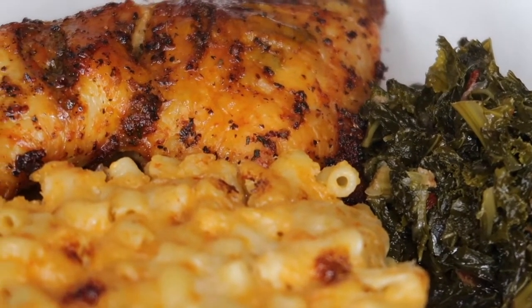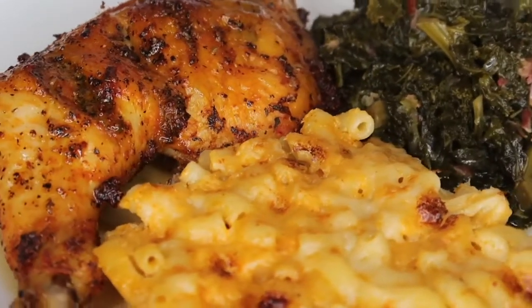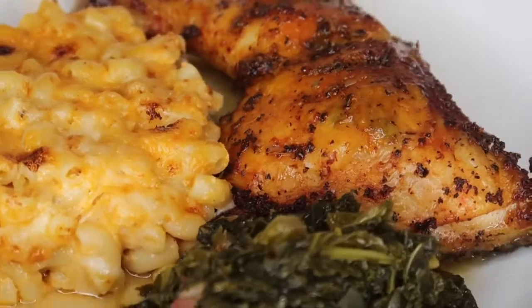Today I'm showing y'all how to make this delicious Sunday dinner meal from start to finish. After you've done a little bit of prep work, this will literally only take you about 30 minutes to make. So stay tuned if you want to learn how to make this quick and easy, delicious, soul food style Sunday dinner.